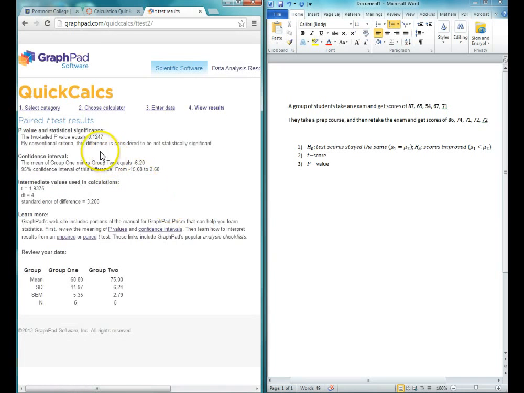We calculate now, and I can see a two-tailed p-value of 0.1247. I noticed that I was only doing a one-tail with a less than. So my t-score wouldn't change. The t-score would be down here, this 0.9375. Now, because it's one-sided instead of two-sided, I'm going to take half of this p-value. So instead of 0.1247, half of that would be about 0.062, about 6% or something like that.